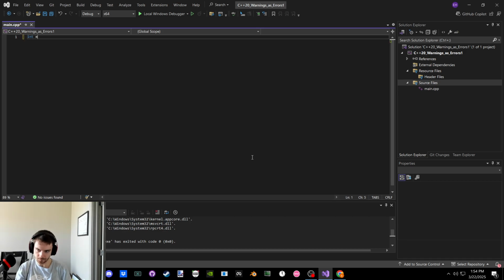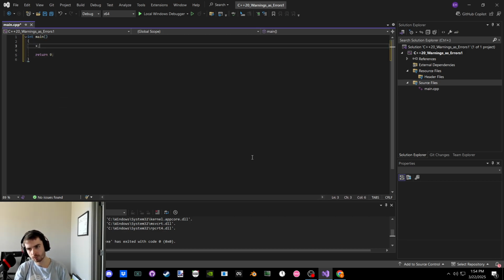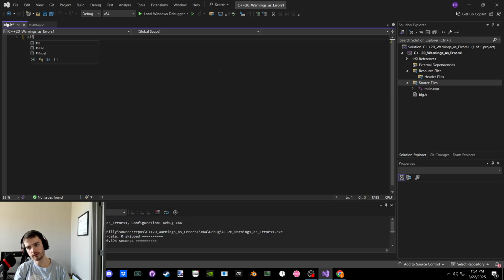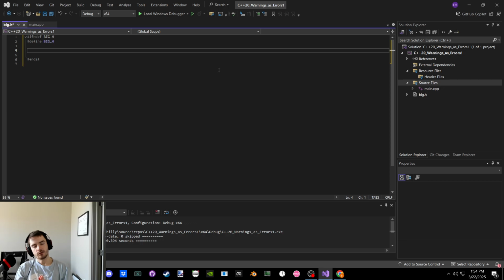Alright, what happens if we have a header file? We'll just call it big. If not defined, big H, define big H, and endif, to allow other things to be included multiple times. This defines what we're only able to include at one time within a given file, within a given program, I guess. We're talking transitive here. Because if this has already been included in one file, and that file gets included in something, this is included in that final one, because when you include something, it's just copying the code over.